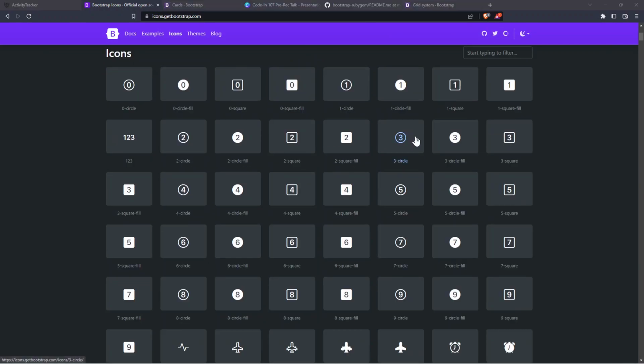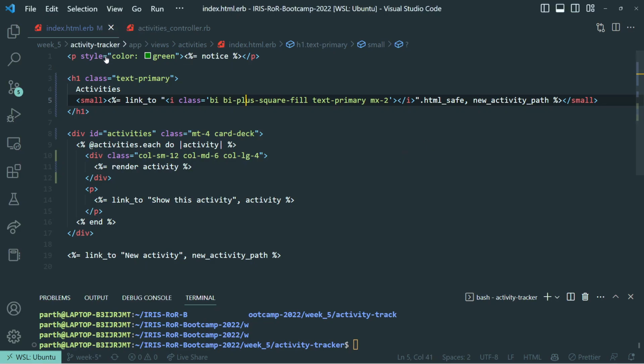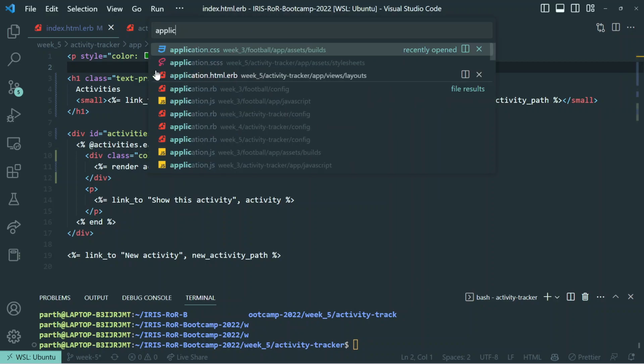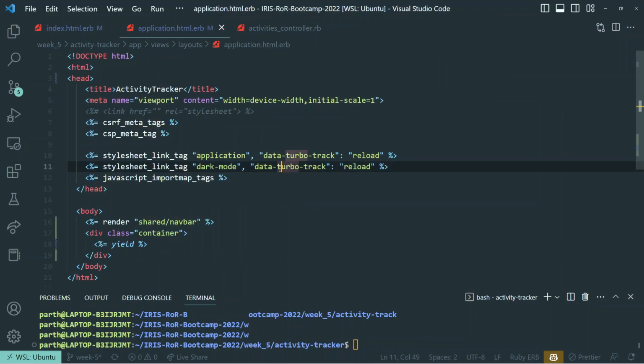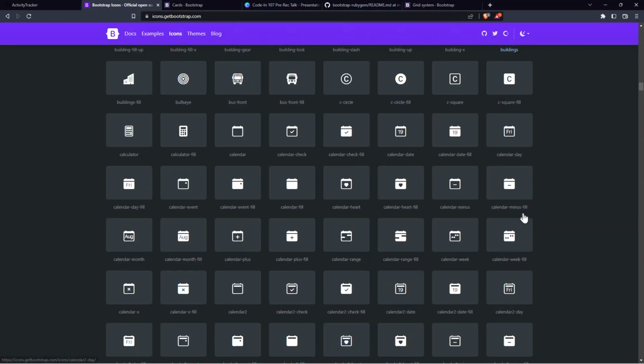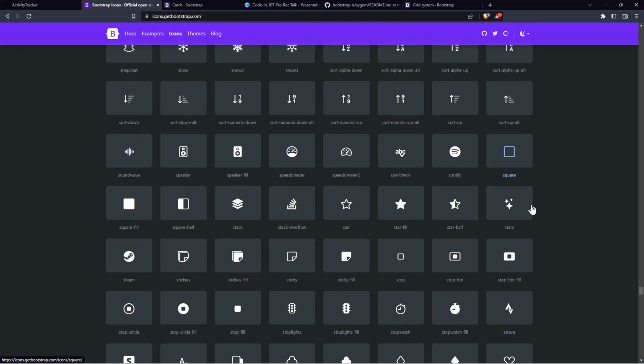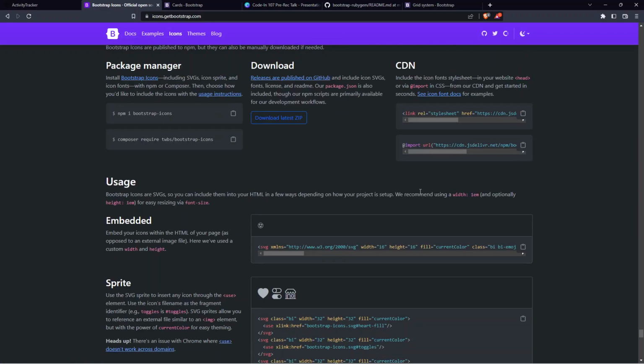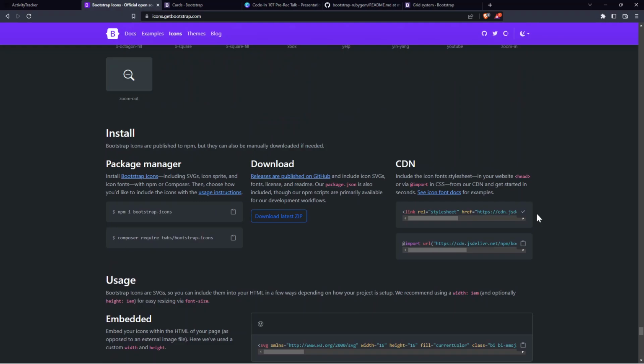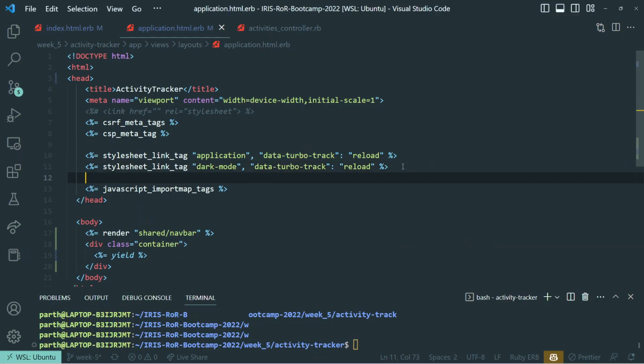The only thing you have to do is simply copy that link which you saw on the website and put it in application.html.erb. Oh, we haven't done that, let's quickly do that. Where is my CDN? All the way down, and let's copy this and put it right here.